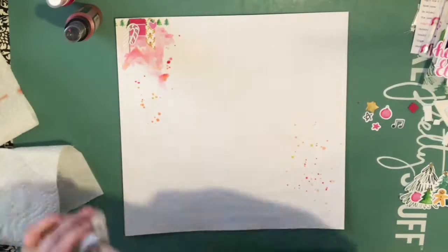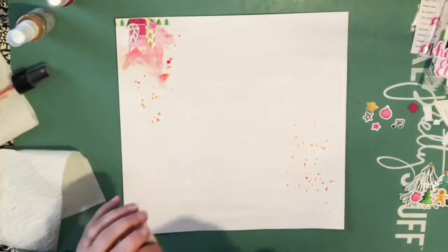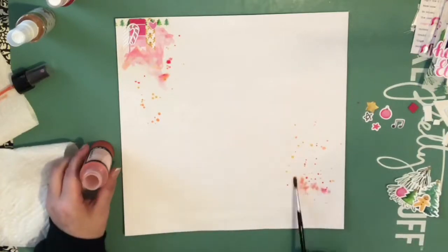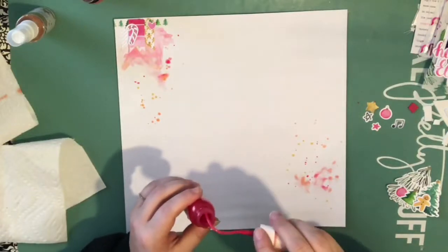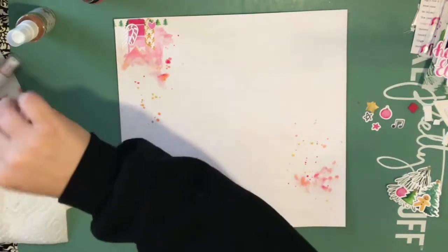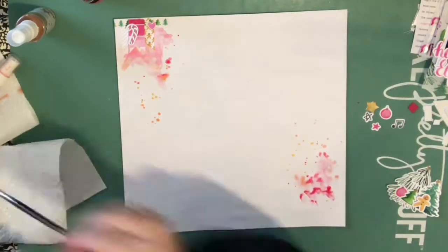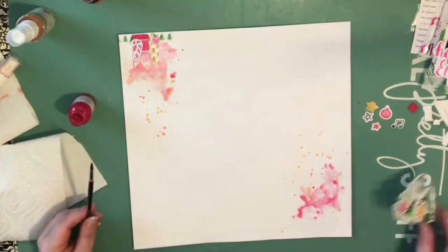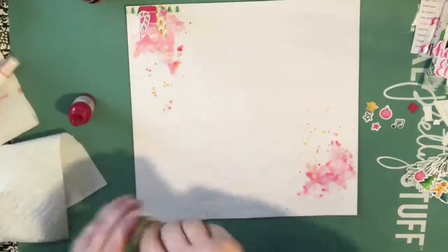So I don't want to add a lot to the background because obviously with those big shaker pockets, it's already really busy and sparkly. But I did think it was necessary with those shaker pockets that I did it on white cardstock. And I will be adding another little cluster down on the right hand corner. So I just wanted to add a little bit of some gold and shades of pink.